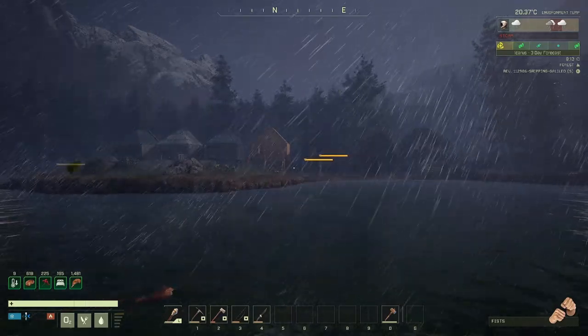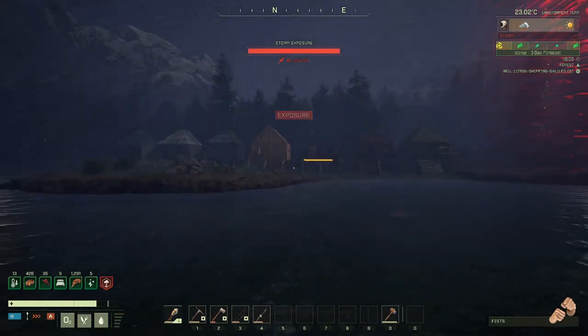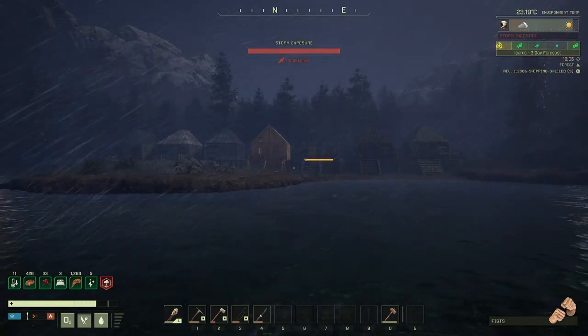We've got a strong storm on the way. Yeah, that interior wood is getting hurt. The thatch looks like it's coming through okay.